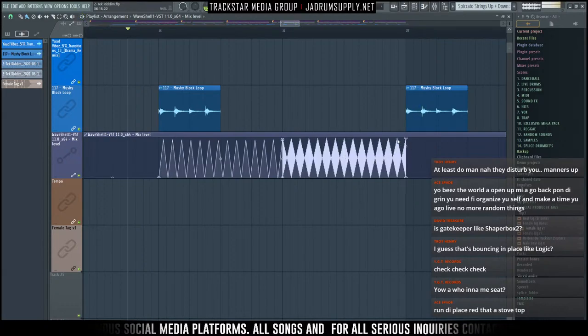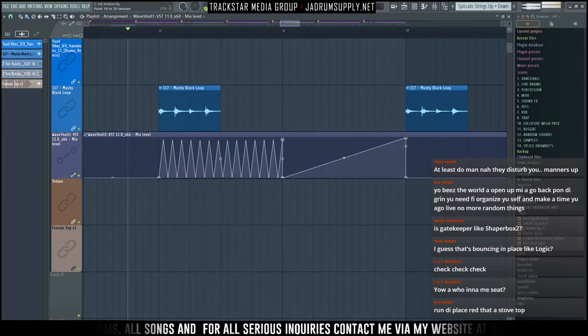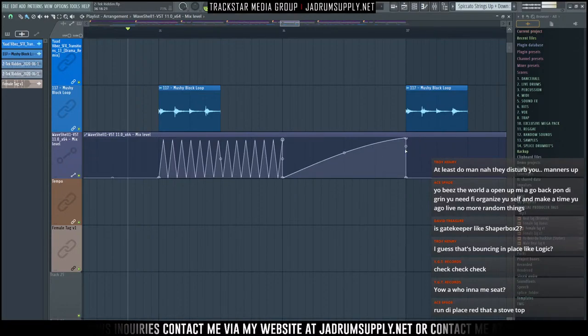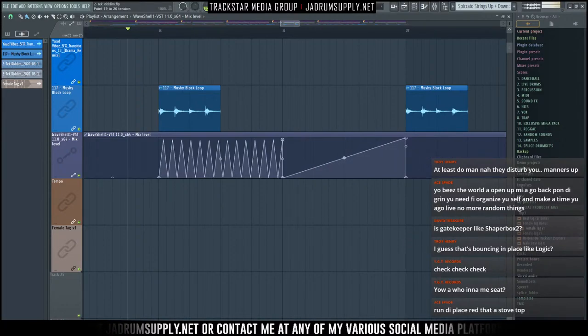You understand what I say? I also can change it to something like this. Which I try to find. It's supposed to be a sine wave somewhere along the place here. Don't know, but you kind of get the idea, though. A lot of little stuff we can do with this.